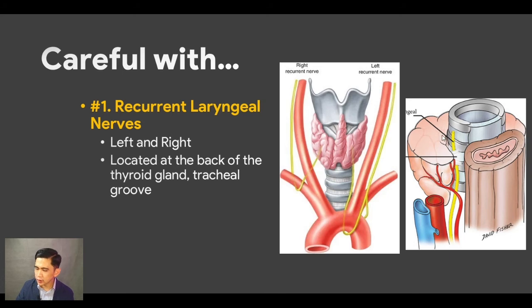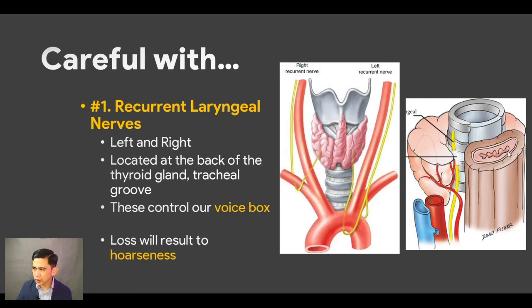So we just don't get the thyroid out blindly. We have to identify this one and separate it when doing thyroidectomy. Now, these 2 nerves are responsible for the control of our voice box or our voice. If you are not careful and you cut it when you remove the thyroid, then the patient will have hoarseness. Usually, thyroidectomy doesn't result in hoarseness. Sometimes it's an urban myth. It's just how you identify structures and anatomy, then you will preserve the nerves when you get the thyroid out.